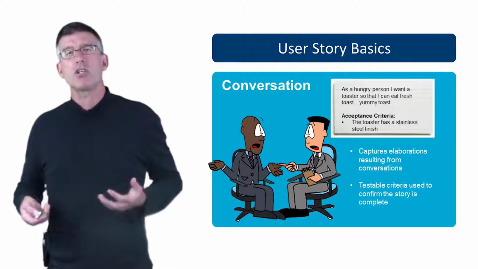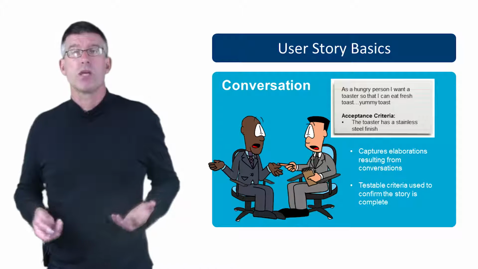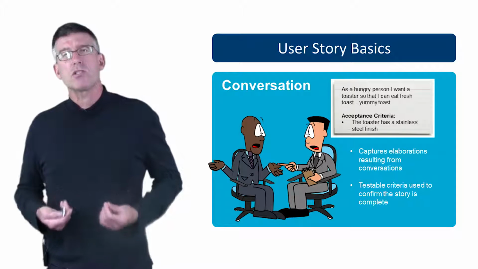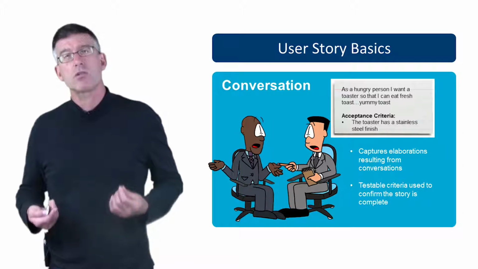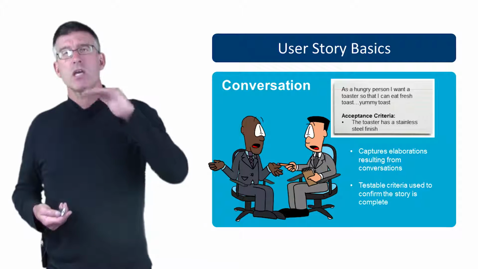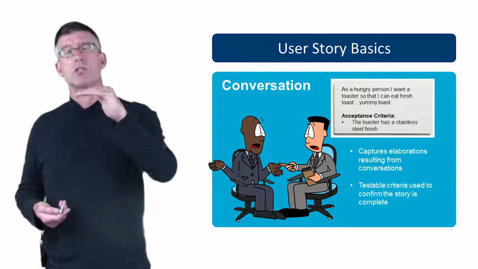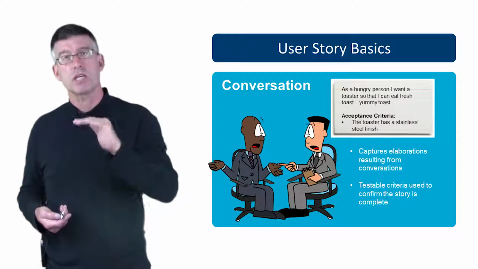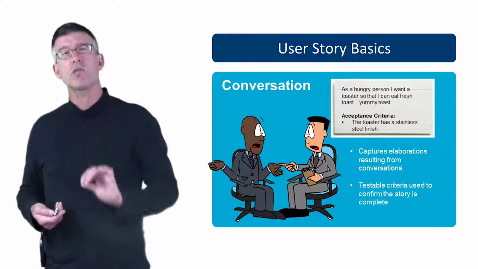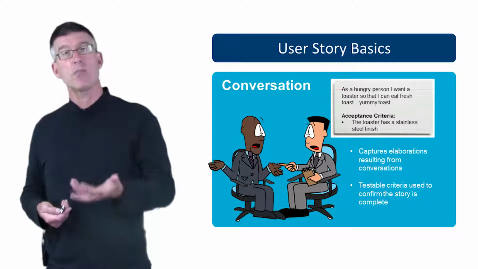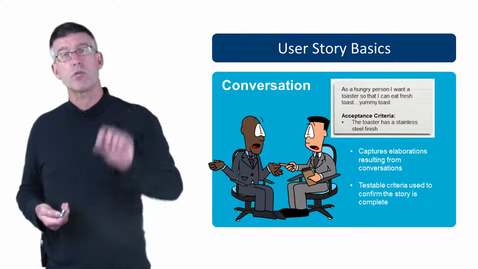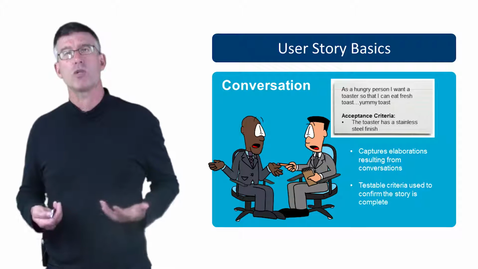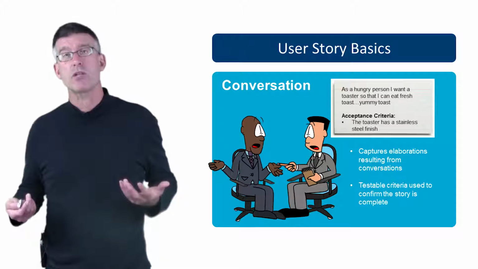Because in a lot of Agile methodologies, such as Scrum, for example, the team may think that they're done, but they really do need some testable criteria that says, how do we really know that we're done and that the product owner or the stakeholder is going to accept this? If we have almost like a checklist: does the toaster have a stainless steel finish? Does it have an infrared heating system? Et cetera. If we can have that checklist of items that help us elaborate the story and become aligned with the product owner, and we can go check, yep, we've got that, check, we've got that, then these acceptance criteria help us know when we're done, and we'll get acceptance from the product owner.